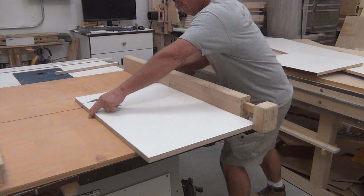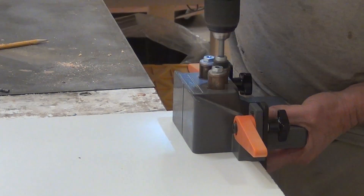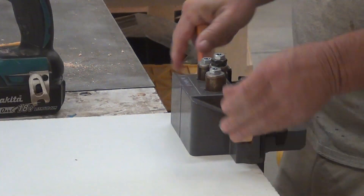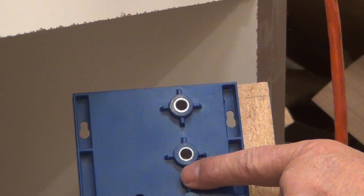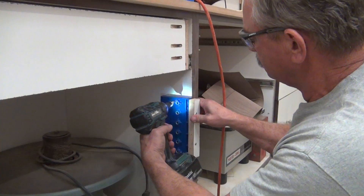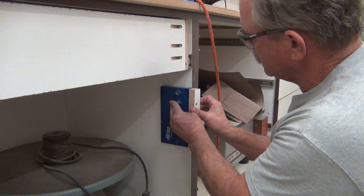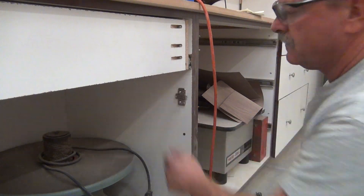When I don't have a CNC to make my door hinge holes, I use this jig from Blum. There's a 35mm hole and two 8mm holes. It works out perfect — panels are 32mm apart, 16mm from the edge. I find the center of the hole, put the jig on the end, drill the hole, use the alignment fin, and I've got a set of holes 32mm apart, which is perfect for mounting door clips.